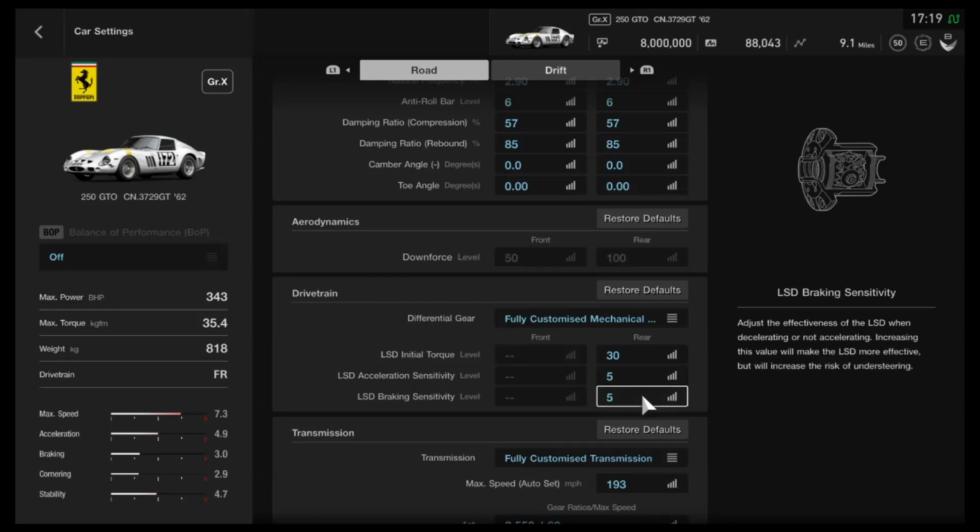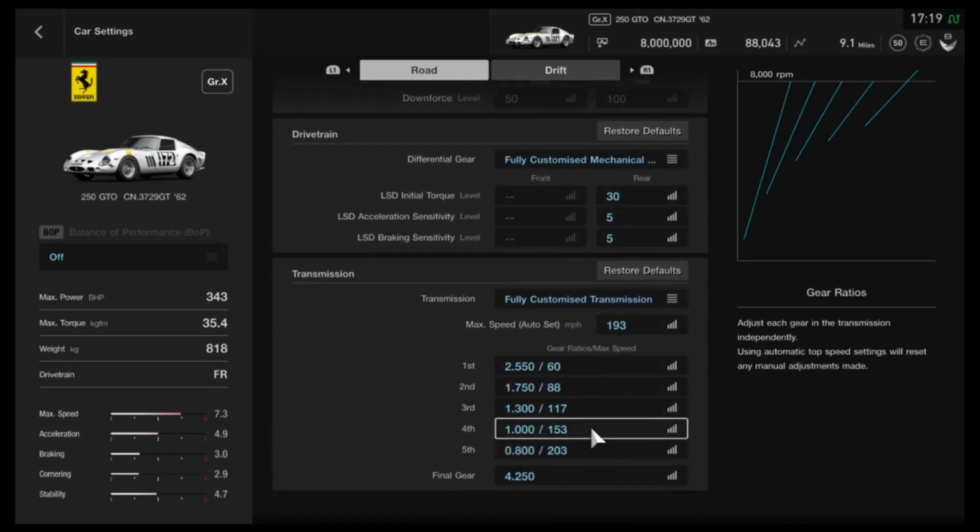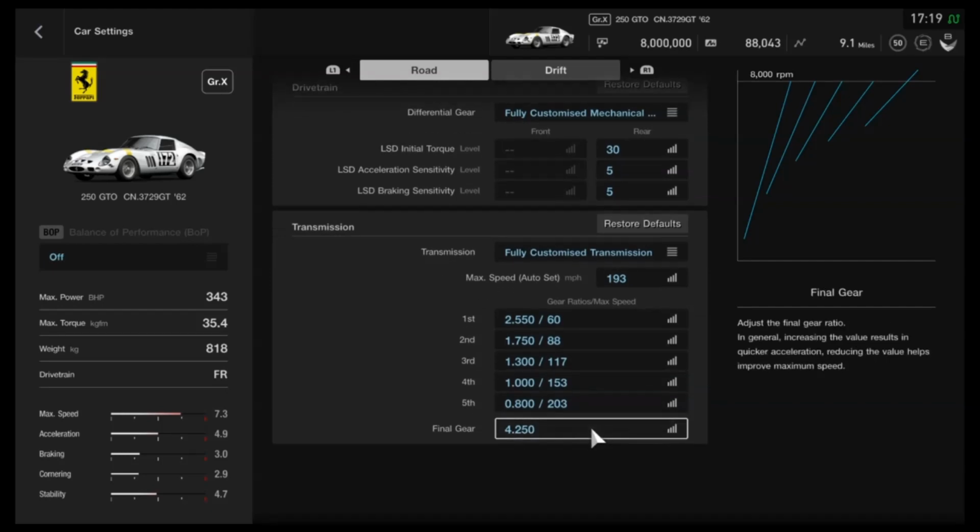And as far as the gearbox, this of course is what you'll want to change if you do increase the power, or decrease it, although I'm not sure why you'd want to do that. But as far as the gearing, we've got an auto setting of 193 miles per hour, then the individual gears on 2.550, 1.750, 1.3, 1, 0.8 and 4.250. Which, as you can see, gives you a projected speed of over 200. In reality, if I recall correctly, I think you're looking at around 180, 185-ish for this kind of car.